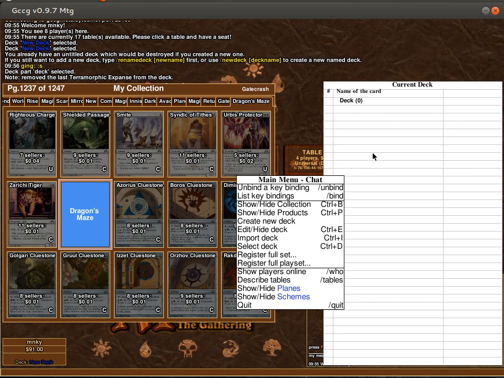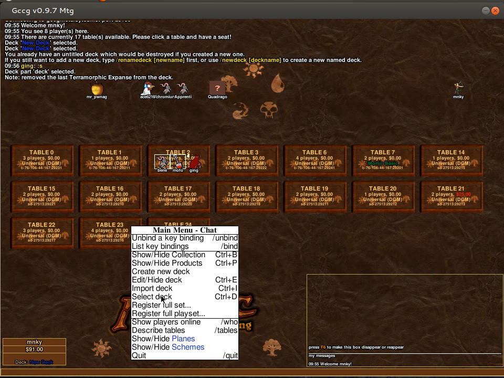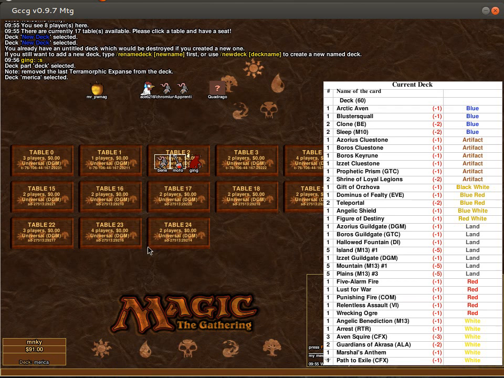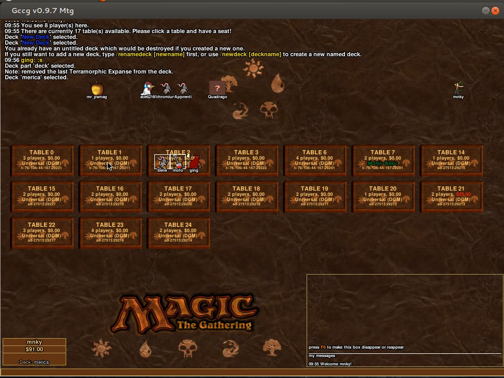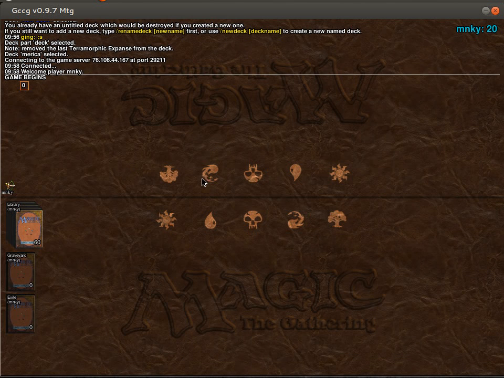After we've built a deck, it'll show you the number of cards and organize them over here for you. We can hide that. We'll hide my deck. Let's use this command, select deck, to pick a deck that I've made. Just pick one randomly and hop into a game. When you click on a table, it'll send you there. You can't right click or middle click on your name to join the table. You actually have to middle click on the table itself to join the table.